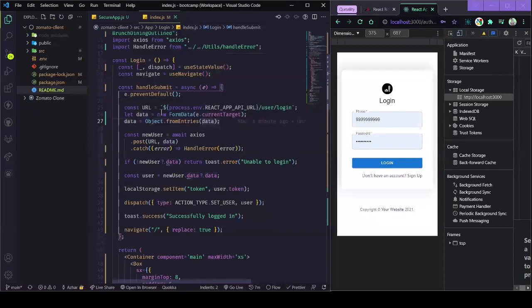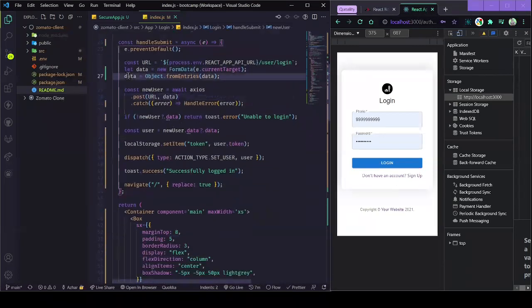This made it very easy, because these two lines saved us from using one more useState hook and also a handleChange for every particular input field.